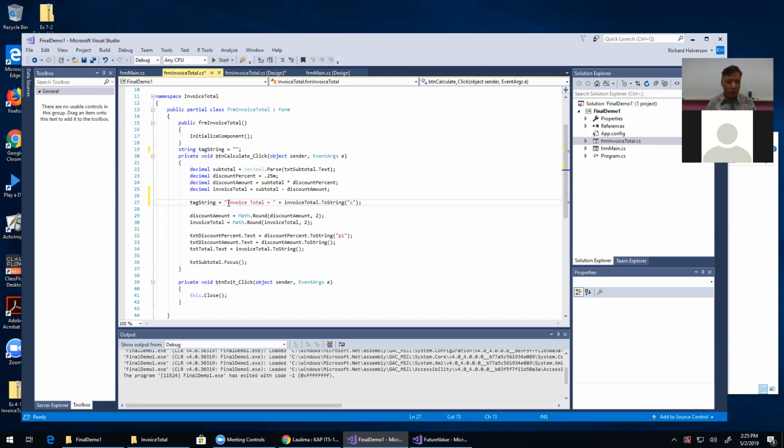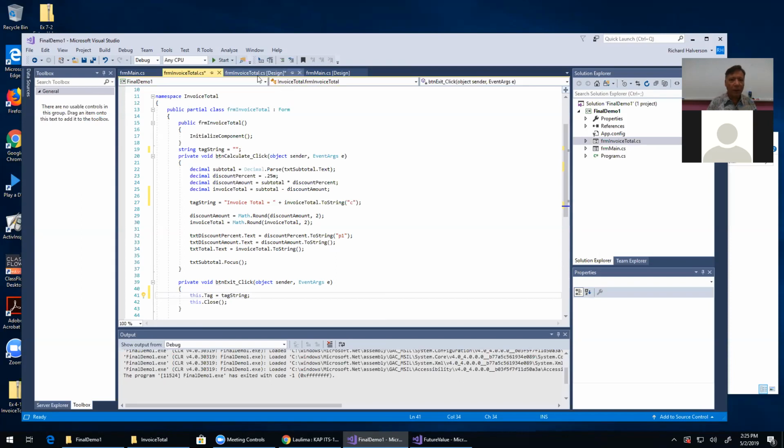So it writes this string to the tag string variable, and then just before we close it, we say this tag equals tag string. All right, so that's fine.